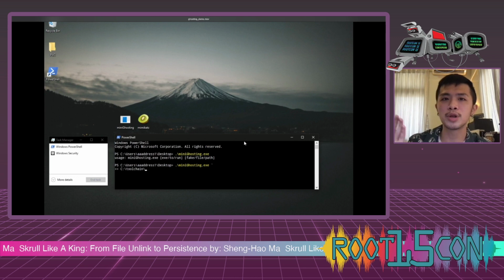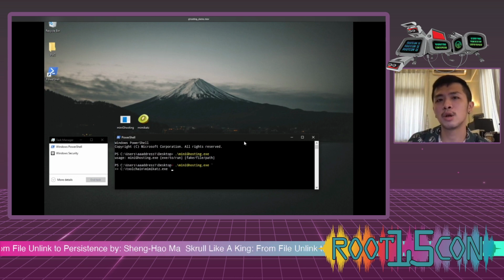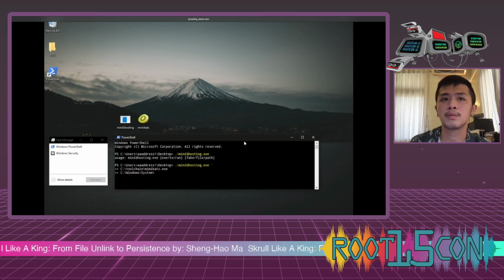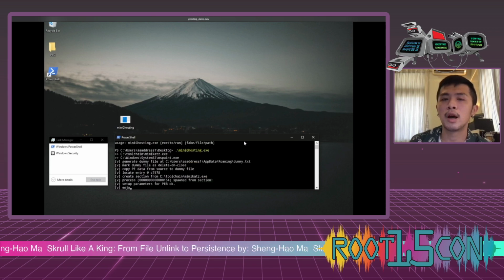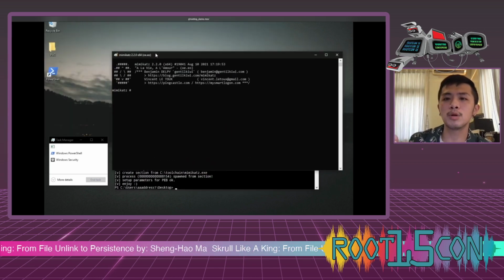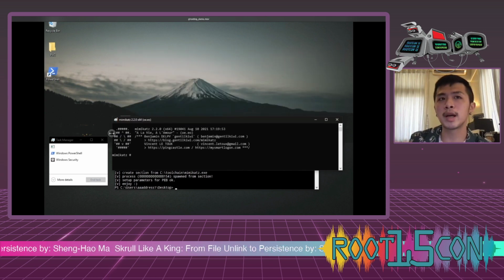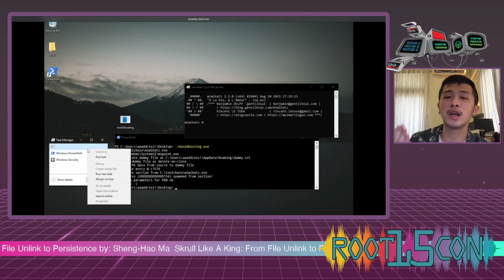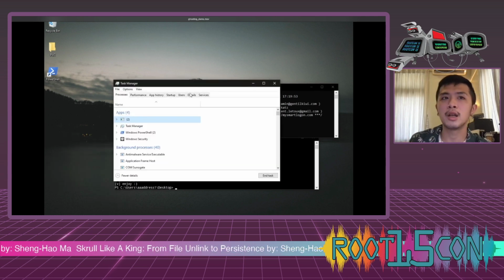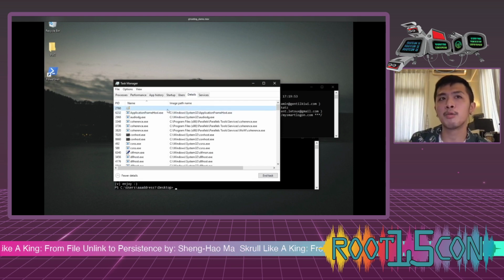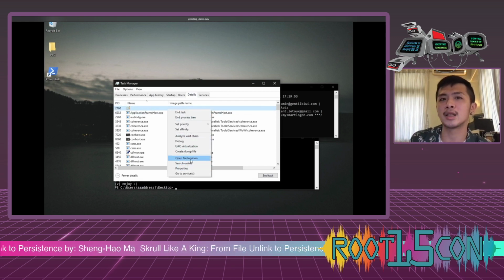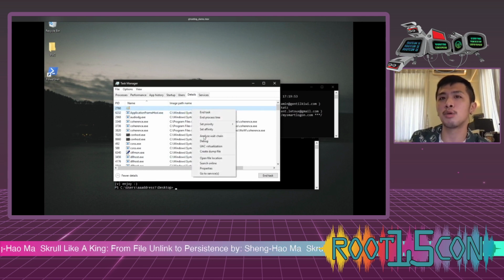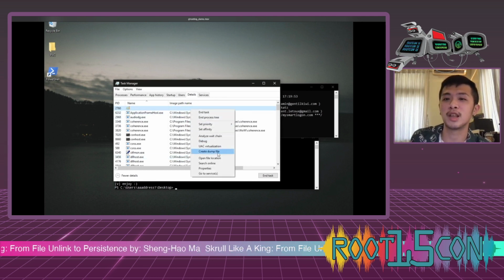Then I try to use my tool, Process Ghosting, to launch Mimikatz on the victim. We use this tool to launch Mimikatz as a fileless process. And you can see in the task manager, that it is a process with no name and no path. We cannot even open the file location. It's cool, right?